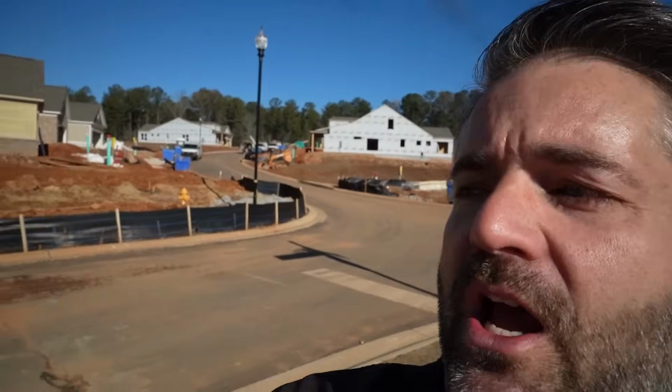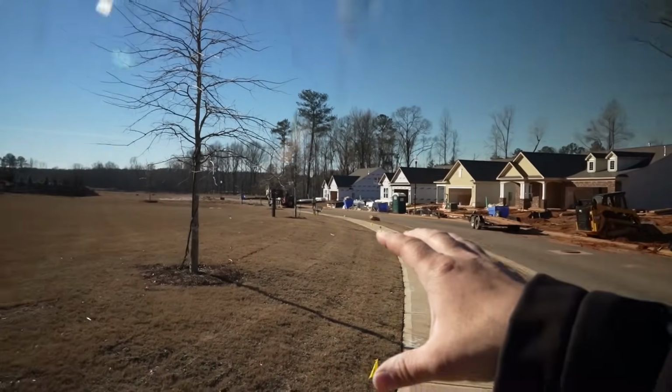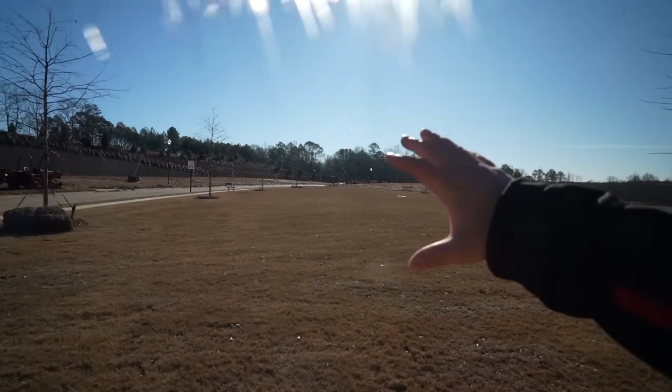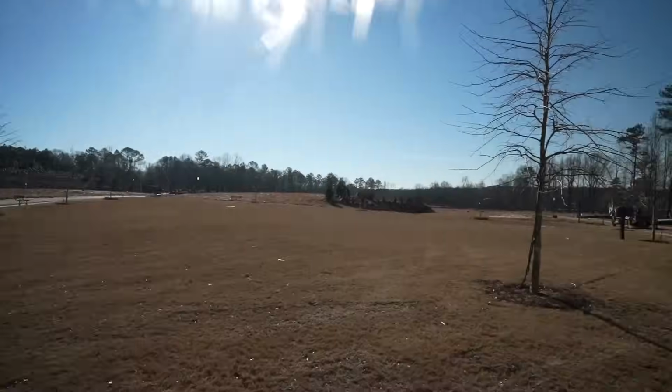And now here's the street. These look like a little bit smaller houses. These are probably your $200,000 houses. So you see all these houses, 1, 2, 3, 4, and this real big park. Look at how big this park is. Huge, huge park right here. They're gonna keep building down there. This house is well done, but again, pretty cool subdivision. Again, not really my style per se.